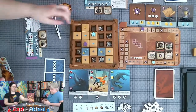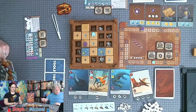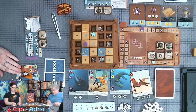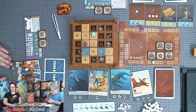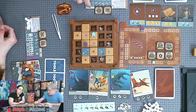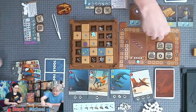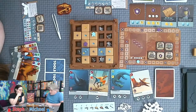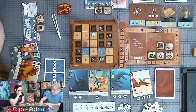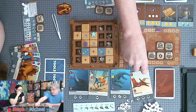All right. These aren't worth anything at the end, right? Not that I know of. Okay. All right. Let's go through step by step, make sure we don't miss anything. Okay. I have an empty skill slot. You have an empty skill slot. 4 points. 4 points. And we keep track because we want to know how well we did compared to other games. Yeah. Some skills grant points at end game. How about 25 points worth of teeth? It's a lot. It does not suck.